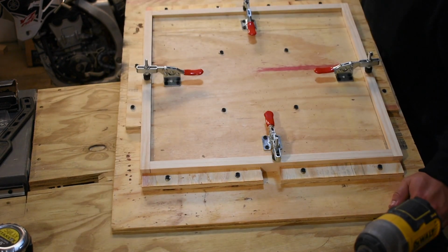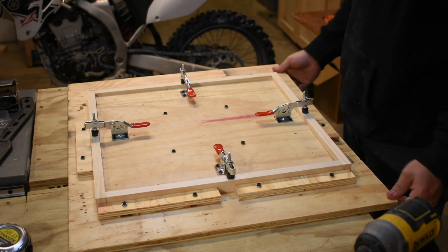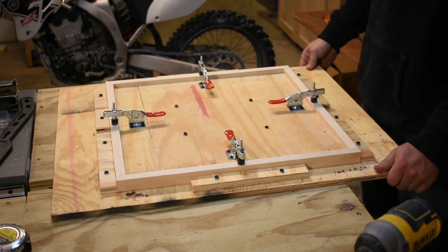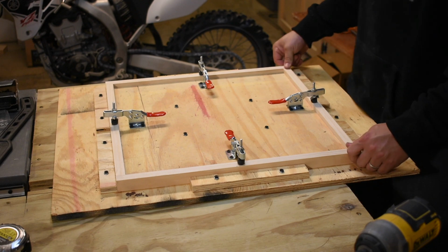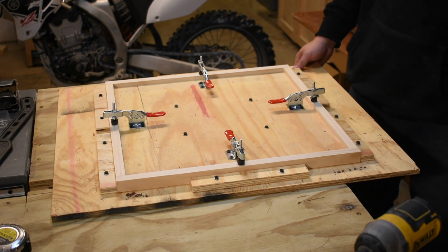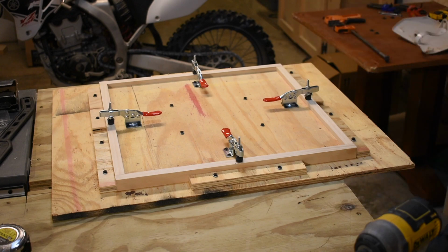There we go. Those are all done. Yep. So now all I need to do is just glue these joints together, hit it with the nail gun a couple times, and I'll make frames real quick.